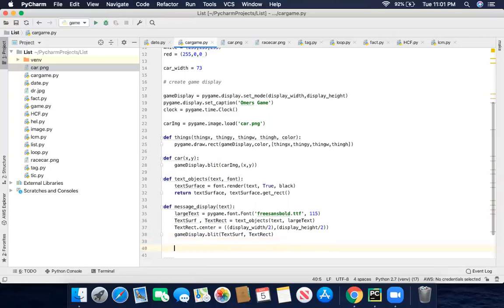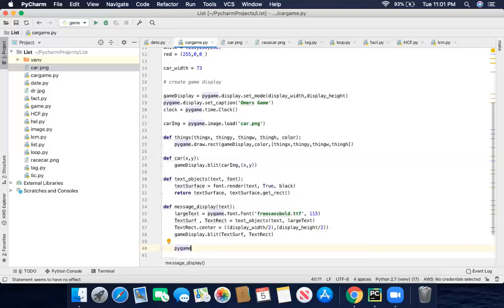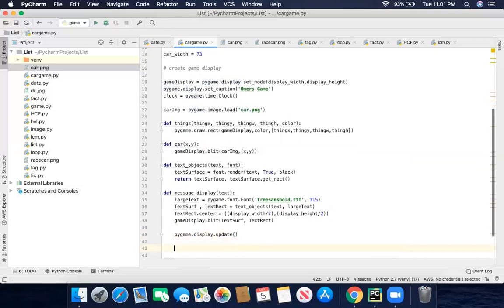Now, every time my game displays a box coming from above, it will show us an updated display. So I'm going to have an updated display dot update. So my display will be updated accordingly.